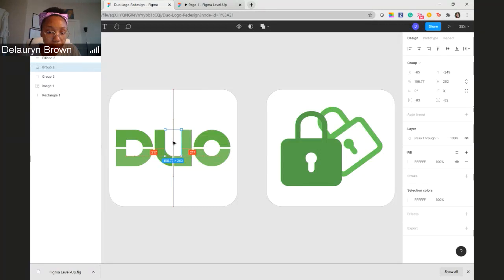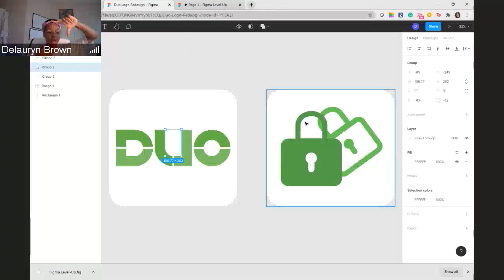And then I also did another version, an icon version of the potential logo, or the app box that would show up on your home screen. So this was that version for two-factor login.